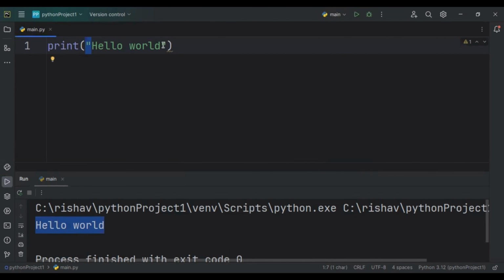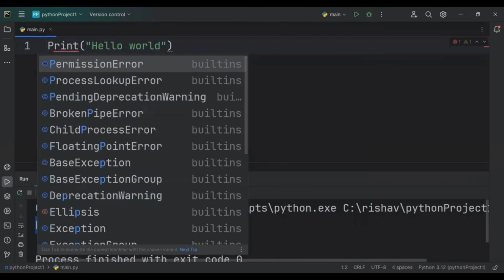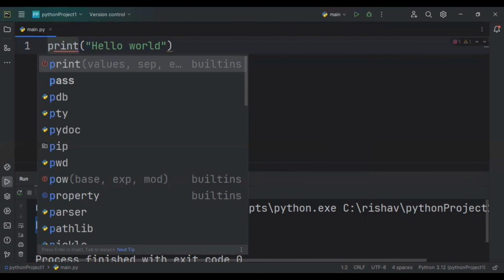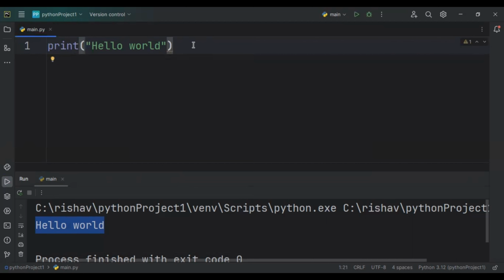This double quote represents a string. What is a string now? Whenever we use text characters like ABCD, EFGH, at the rate hash 1234 within the double quote, it becomes a text. Text that cannot be changed, it will be printed as it is. Clear? One more thing, we cannot use capital P in print as it is a case sensitive language. It will show an error. We always use a small p in print.